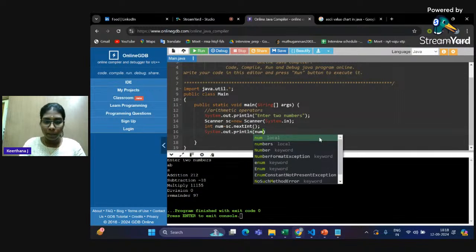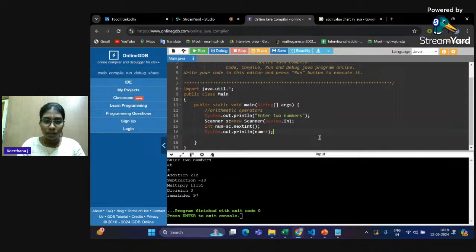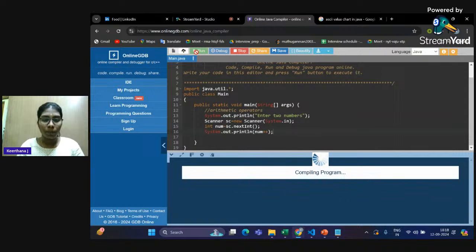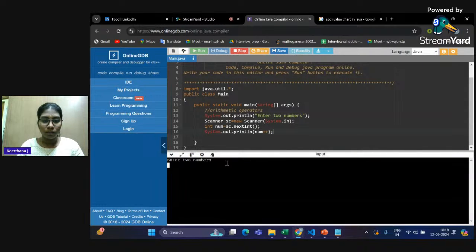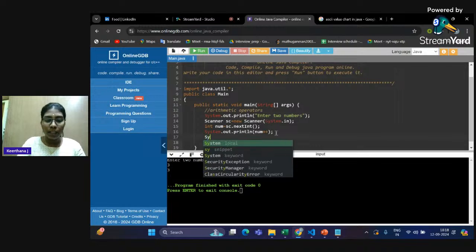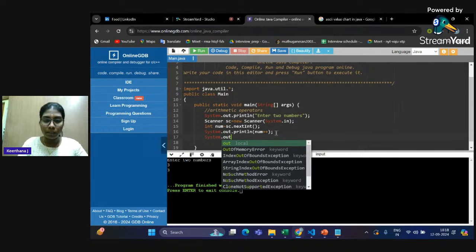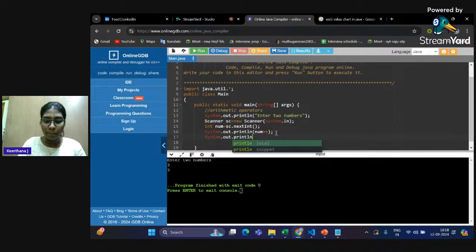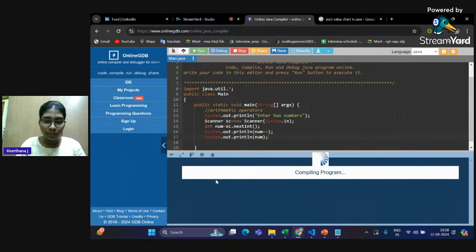So just print num plus plus. Enter a number only. Whenever I give 3, 3 is getting printed. Again, whenever I print num, 4 will be printed. I'll tell you the reason why.